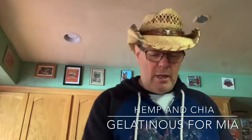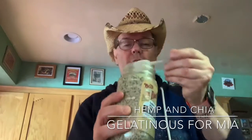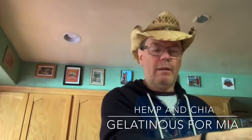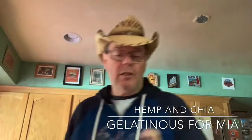Next we're going to add some extra ingredients. One of my favorites right here: Bob's Red Mill Hulled Hemp Seed. We're gonna do just a scoop — that equates to about a tablespoon of that hemp seed right in the rice. Because what I'm doing is making it a power rice so that I can have lots of nutrients and protein and omegas. Omega-3, a lot of that.